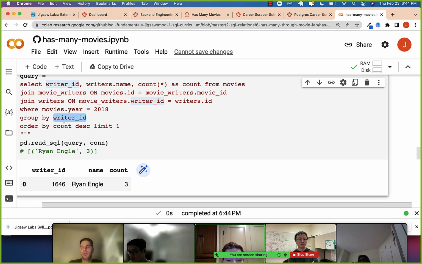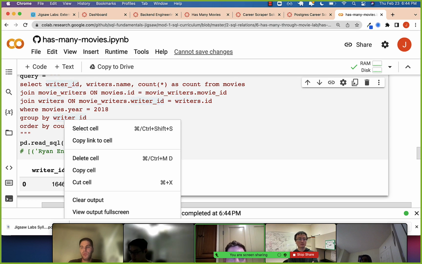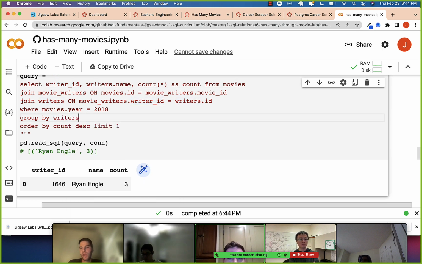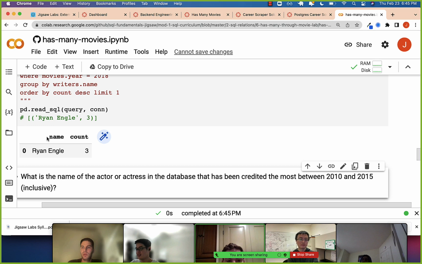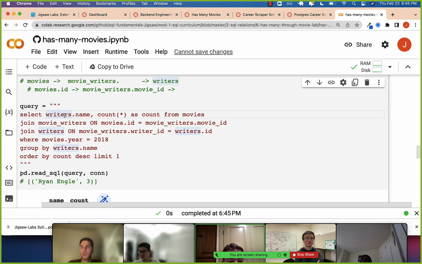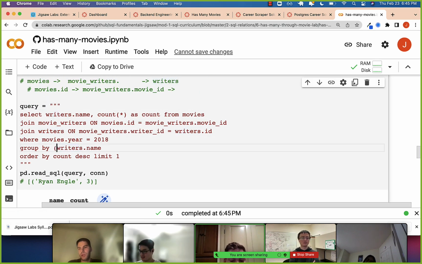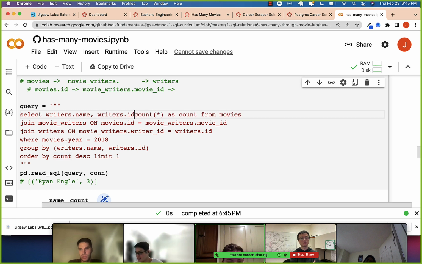If you want to see the writer's name, you would have to do group by writers.name. Or if you want to see both columns, you could probably group by writers.name, comma, writers.id, and then select writers.id.